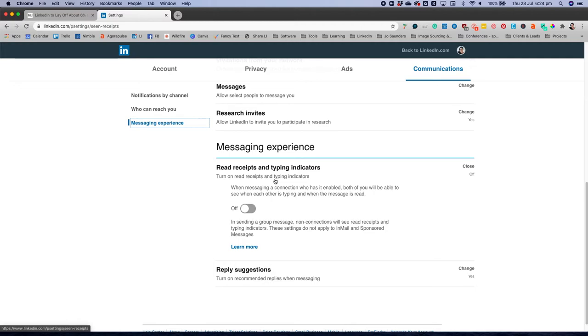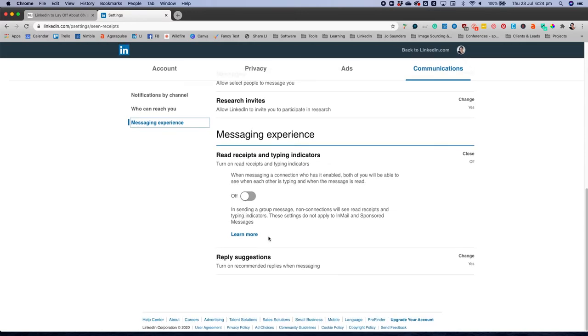Because often, if you're like me, I might be reading a message, but I'm not ready to answer it at that point. I've consumed it and I'm going to come back to it later. So by having it on, the person knows I've read it. And as teenagers like to say, you don't want to be left on read, meaning you've read it but you haven't responded, because people might read into that something that's not there. Generally, it's because I just haven't come back to it and I'm not in the headspace. So you can turn that off, which I've done here.